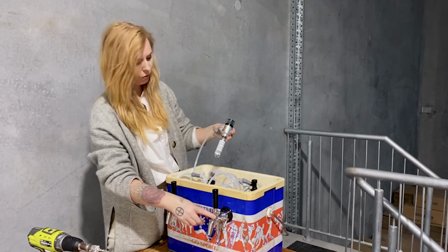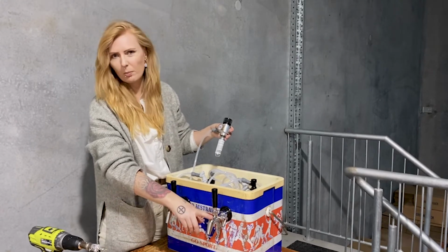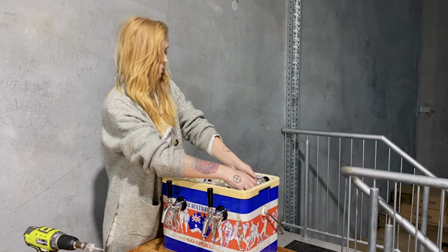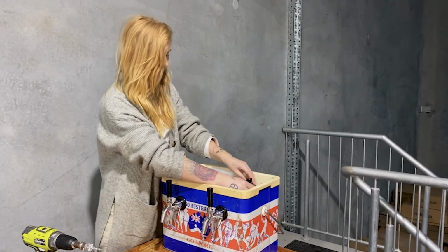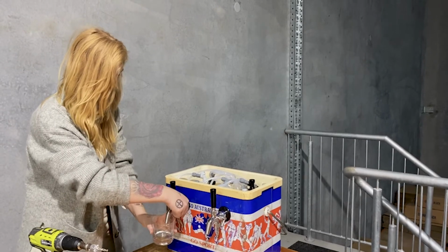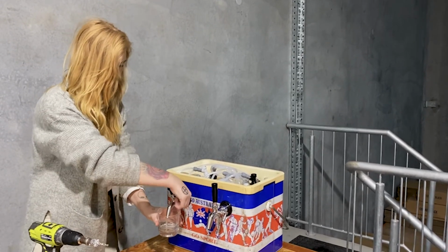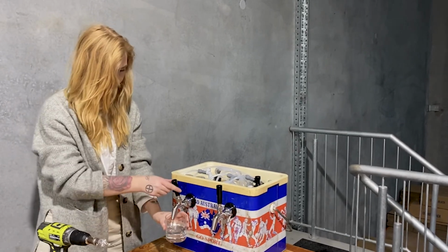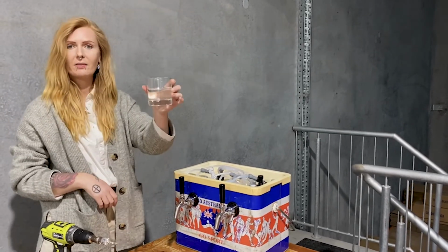Once you've got these flow control taps attached, you can just turn it up to about 5 psi to pour. It's fine, so then you can just pop the regulator back in there somewhere discreet. Then we're being sensible and having water, but hopefully for you guys it'd be a beer. And that's it. Cheers.